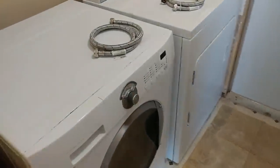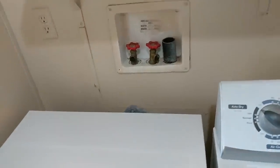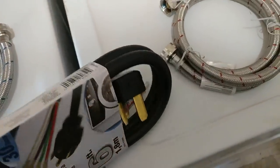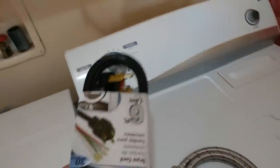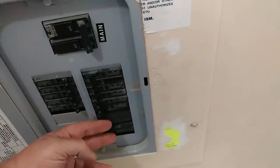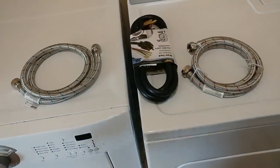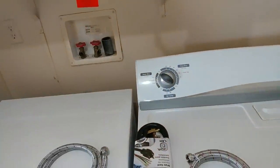Next up is getting a washer and dryer going — a lovely washer and dryer one of my viewers gave me. I got supply lines for cold and hot, and I have my drain right there. This house uses the old four-conductor 220-volt line, but this dryer is newer and uses a three-conductor — it's got the positions for all four though, so all I have to do is swap the cord in place. Also new breakers — I now have a 30-amp breaker for the dryer and for the hot water heater, because I have a new 50-gallon hot water heater. So we now have not only running water, but running hot water. I don't know if the blockage will prevent me from draining the machine — hopefully not too much water backs up.